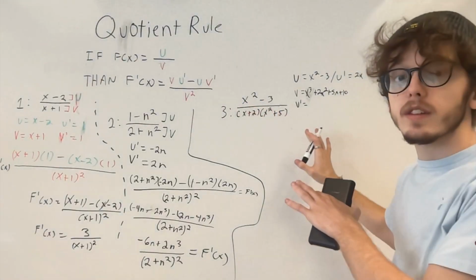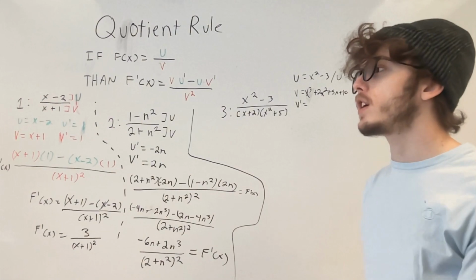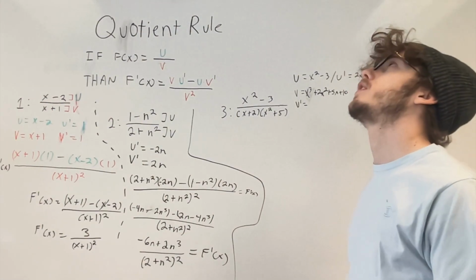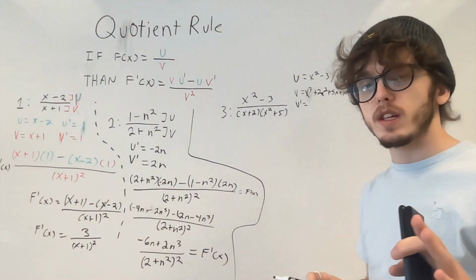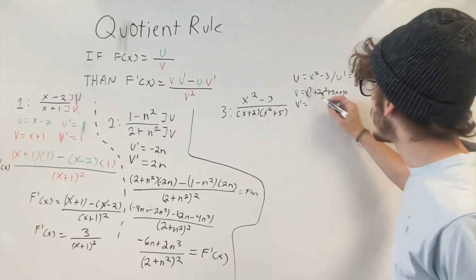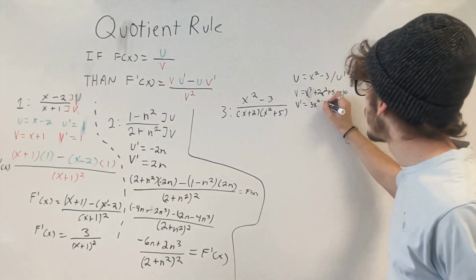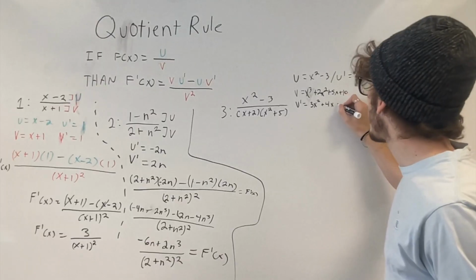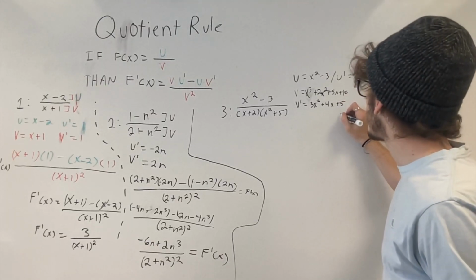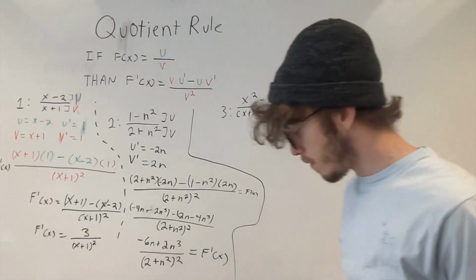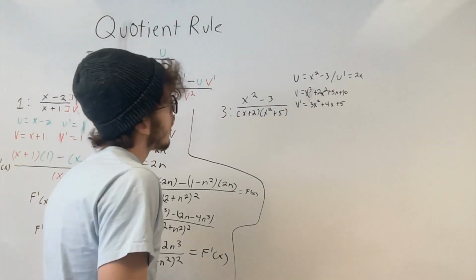Notice how simple that is. We could have done the product rule and we would have been here forever. But we're going to make it a little easier on ourselves and just do it like this. When I teach math, I like to say do things a little easier for yourself. You won't lose your mind in calculus.